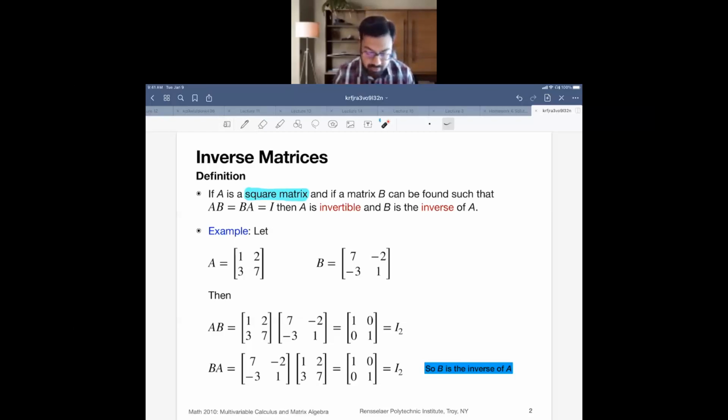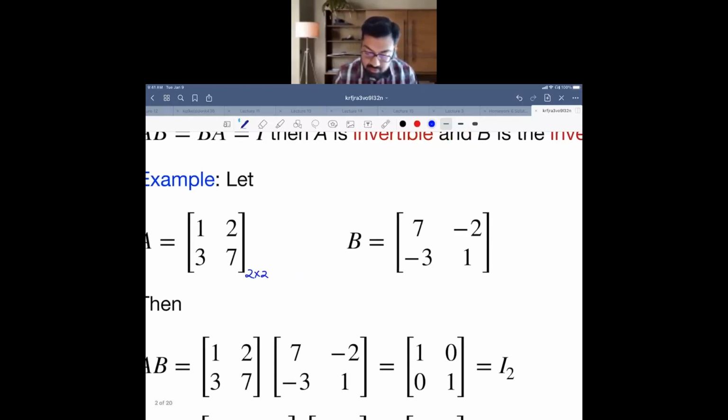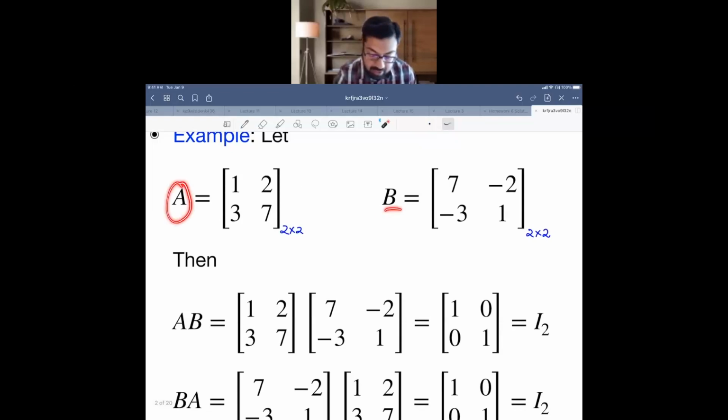So let's try to look at an example here to see how this would work out. So A over here is a square matrix. The size over here is 2 by 2. Right, so clearly the size over here is a 2 by 2 matrix. And I'm assuming that there is another matrix, a square matrix B with the same size, 2 by 2, 2 rows, 2 columns. And let us see what happens when we multiply A and B, right? So if I multiply A then followed by B, AB, then I'm putting the A matrix here, then I have my B matrix here.